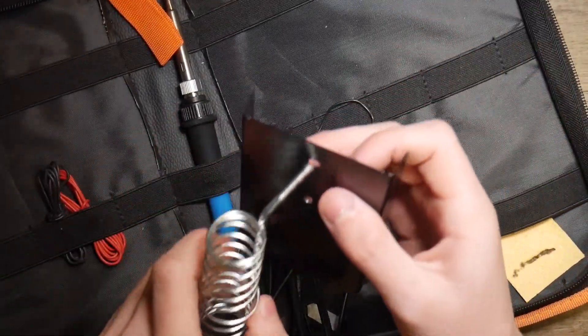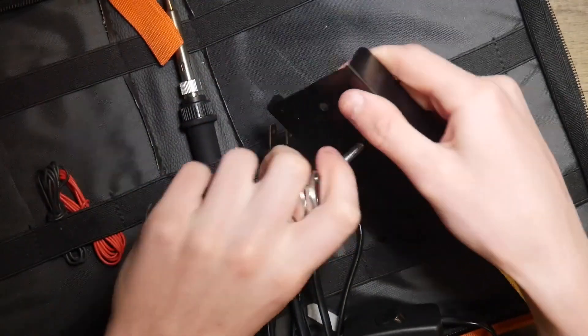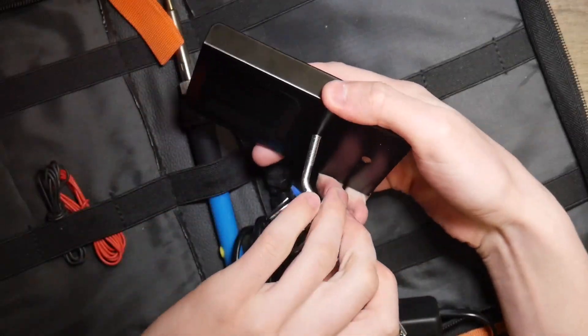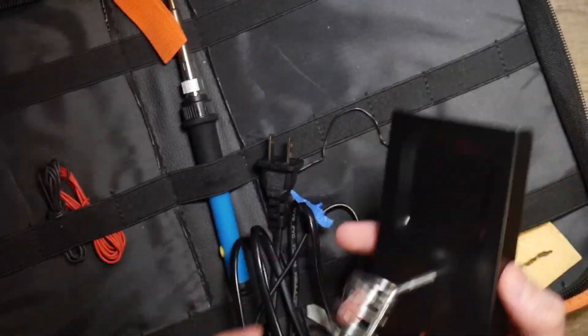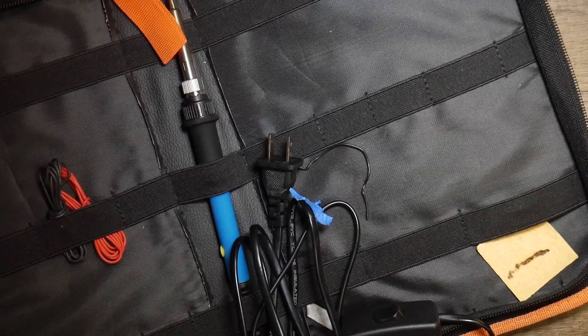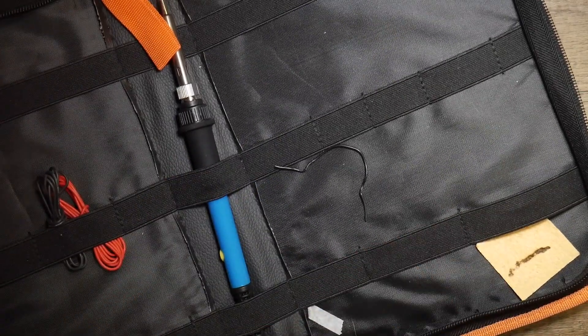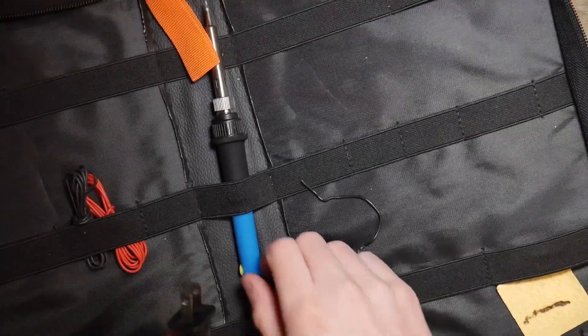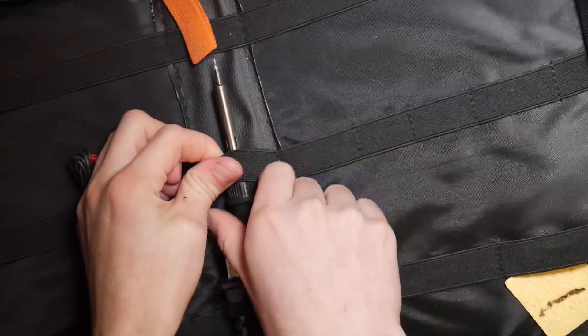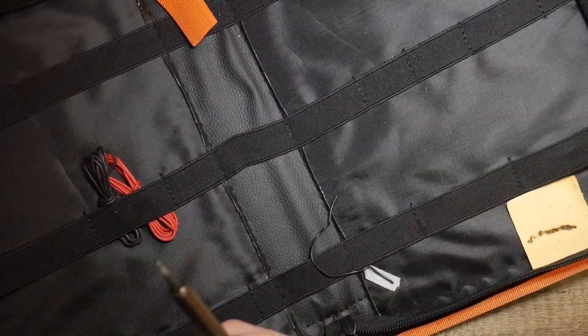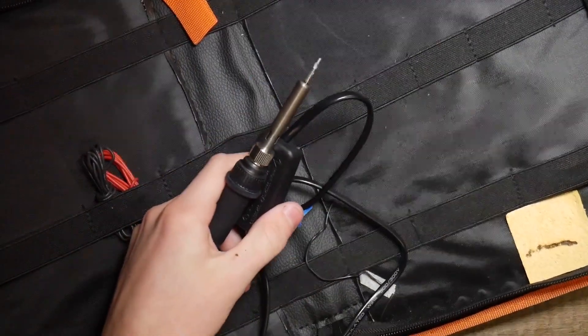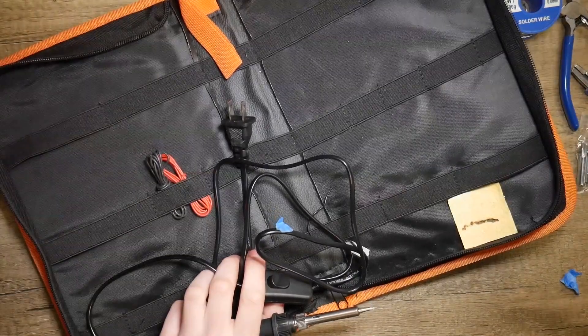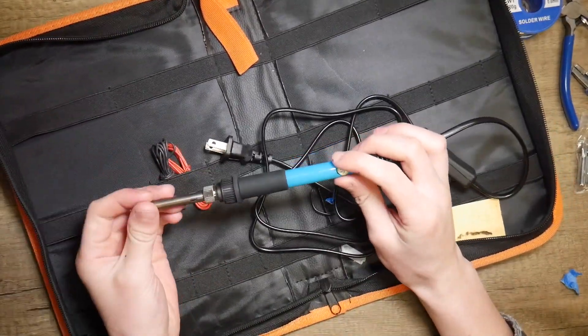It came with the stand for the soldering iron that you just screw together like this. Or not. Yep, screws together like that, I believe. And then you can obviously compact it and just put it back into the case. So the soldering iron goes in here. Now let's talk about the soldering iron. And with all of that nice stuff, which again, this was only a $20 kit. And I looked on Amazon. This in itself is $20. So I'm very pleased with the amount of value you get out of this. Let's get the actual soldering iron out.